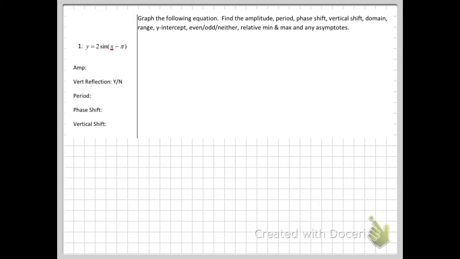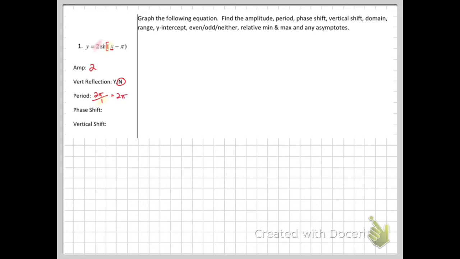So let's color code this. A gives me the amplitude. Amplitude is always positive. Coincidentally, that number is positive also. So amplitude is 2. There's no negative. A is not negative. So there's no vertical reflection, just like parabolas and every other parent graph we've done. The period is going to be 2 pi divided by, there's an imaginary bracket with a 1 right there. We were making that yellow. So it's imaginary, but it is there. So 2 pi divided by 1, which is just 2 pi.